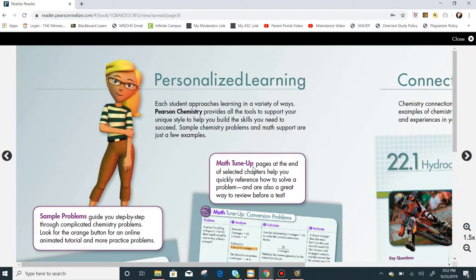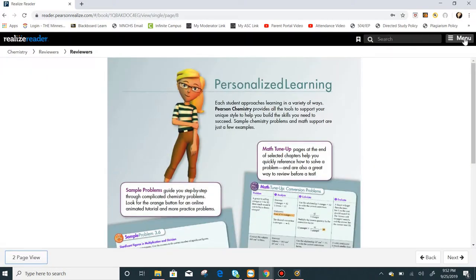Now, the two-page view has limitations that the one-page view does not. So if you're thinking you want to highlight or to make comments, to have the audio version, all those things require you to be in the one-page view. So if you want to get out of the two-page view, you'll click this close icon here up in the top right, and that will exit out of your two-page view and bring you back to the one-page view.